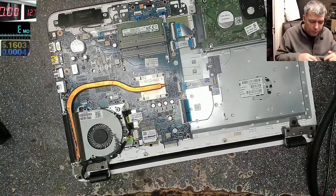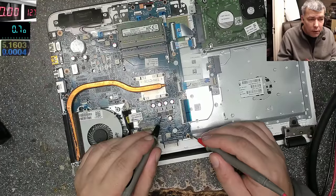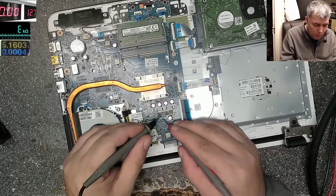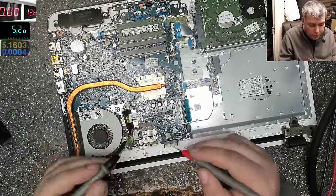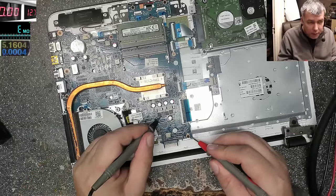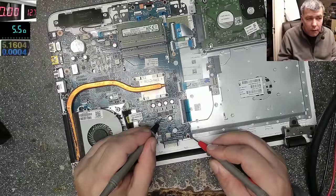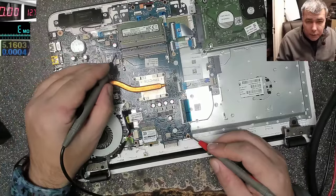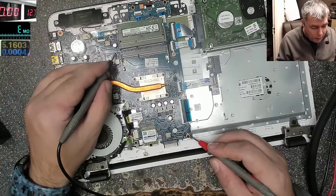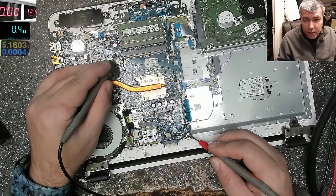So if I check here, compare with ground. It's 5 ohms. Yeah, it's 5.2. If I check with the ground, it must be the same thing, because obviously the capacitor is connected to ground. So we have the same 5 ohms. I said from this power supply, the 19 volts power rail should be present. So checking again on this capacitor, let's see if I was right.